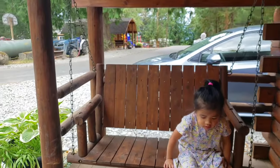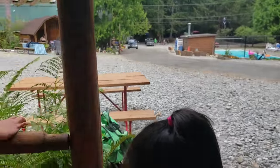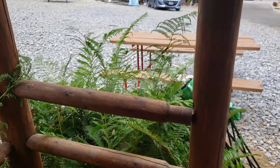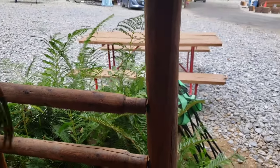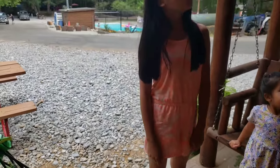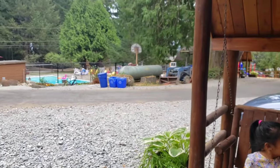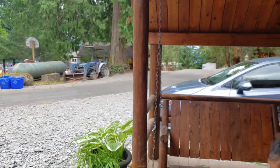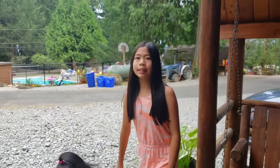Over here is a section. And then another section over here. And there's a lot of plants. And right here, and then there's plants over here, and more plants. And there are lights up there. There's another window that you can pull out, but we're not gonna do that. And then we have a bench table over there that we can eat at.